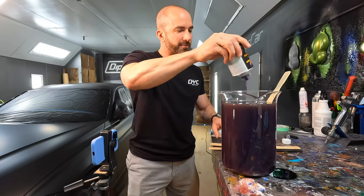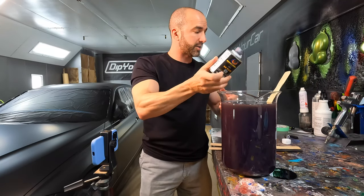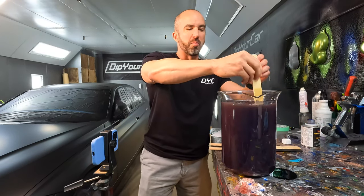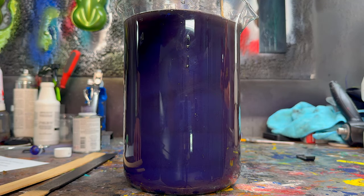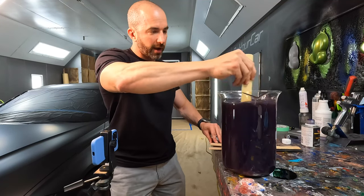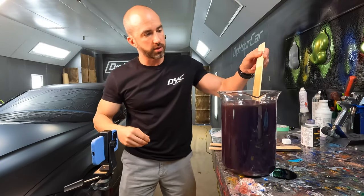I'm getting some very interesting tones here. Now, what we're expecting is essentially the same thing as what you can expect from their candy concentrates. Super saturated, bold, intense colors. If they can pull that off in a shifting effect, hoochie mama, look out. So now I still almost think we need more. I agree. It looks very translucent.